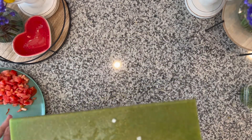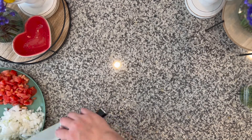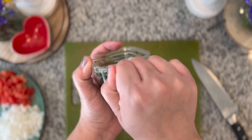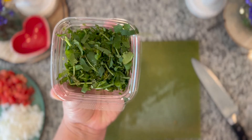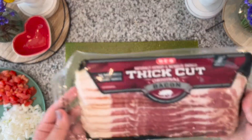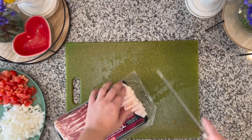Chopping all these vegetables can be super time-consuming, so if you're here in Texas I'd recommend going to HEB — they have pre-chopped cilantro, pre-chopped onion, almost everything pre-chopped, pre-washed, and ready to go. If you don't have an HEB, check your local store and they might have something similar.